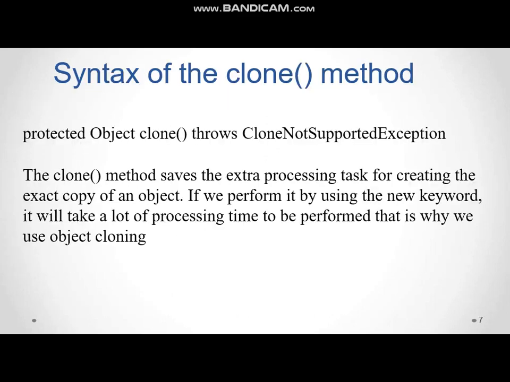Syntax of the clone() method: protected Object clone() throws CloneNotSupportedException. The clone() method saves the extra processing tasks for creating an exact copy of an object. If we perform it by using the new keyword, it will take a lot of processing time. That is why we use object cloning.